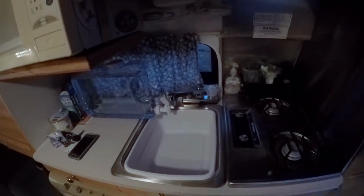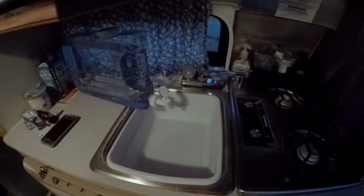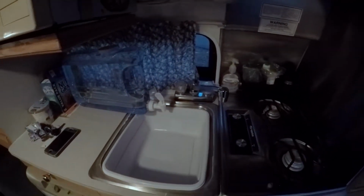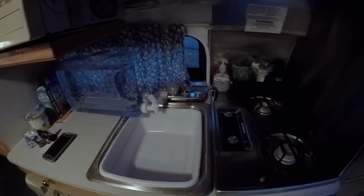This is my system here because I am winterized, so I have no flowing water, only because it's January, but we're having unusual weather, so we're not freezing yet. But this is what I use. I just use a regular tap. I can wash hands or do a dish, whatever I have to do, and then I can just empty that. That way no water's going down in my lines.